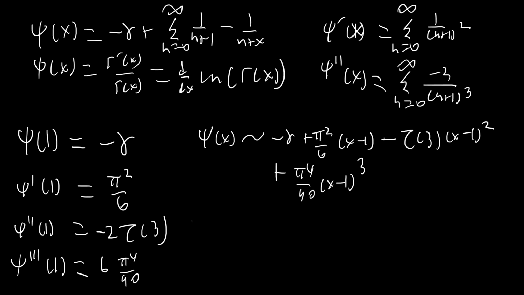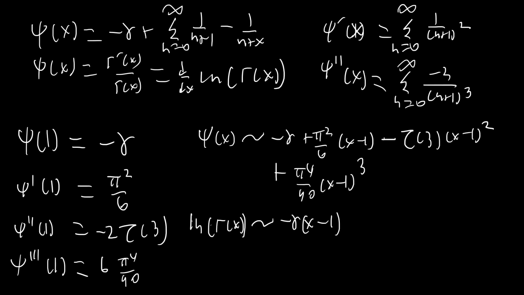So when we integrate this, we're going to find that natural log of gamma of x is going to be approximately negative gamma x. And we don't have to worry about that constant term because we're centered around 1, right? So when we plug in x equals 1 on both sides, we're going to get natural log of gamma of 1, which is just 0, and all these x terms will also cancel out. So we don't need a constant term in here.